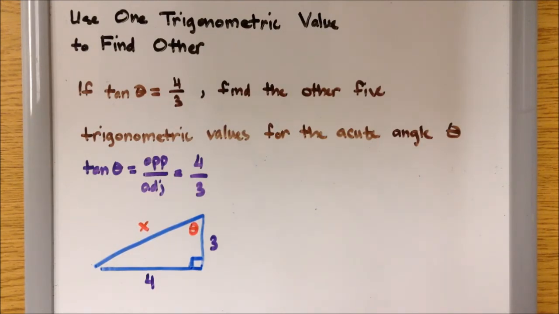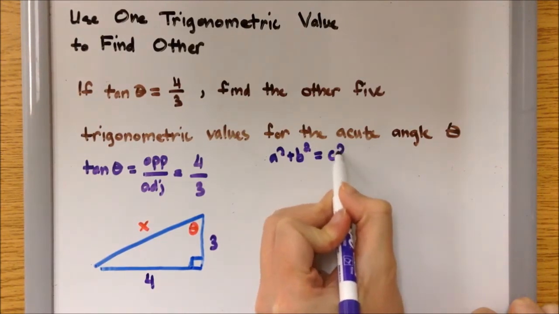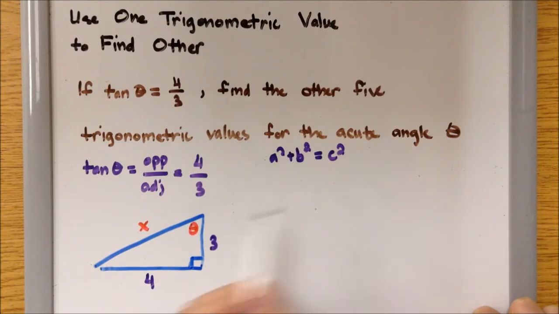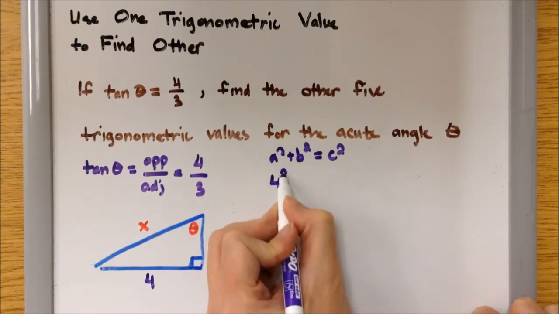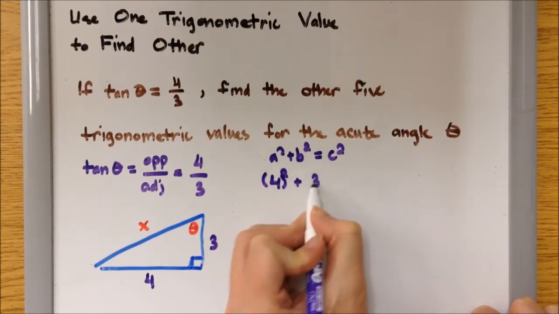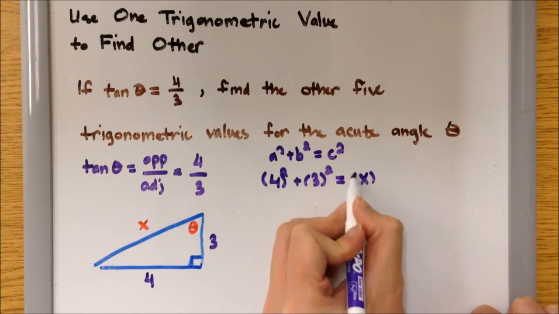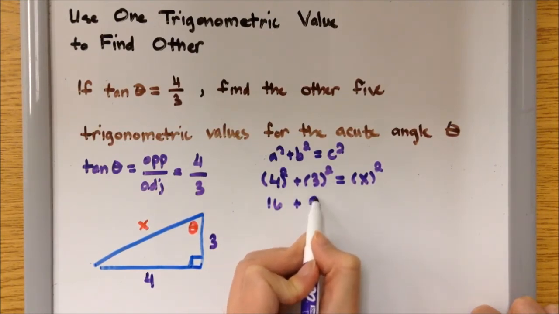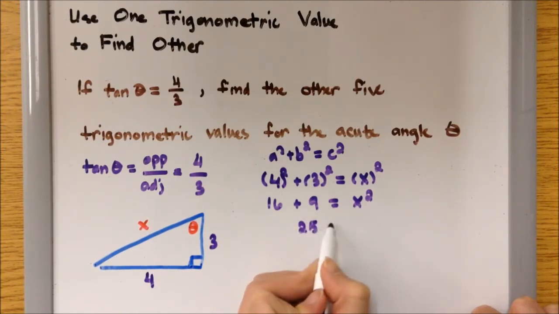So again, we're going to use the Pythagorean Theorem. So a squared plus b squared equal c squared. Now again, you can choose 3 to be for A or for B. It doesn't matter, because we have two sides and we're looking for the hypotenuse, which is C. So we can choose 4 for A, doesn't matter. But say that I did that. So 4 squared plus 3 squared equal, and since we're looking for the hypotenuse, which is x, so x squared. So 4 squared is 16, and then plus 3 squared is 9, which equals x squared. 16 plus 9 is 25, which is equal to x squared.